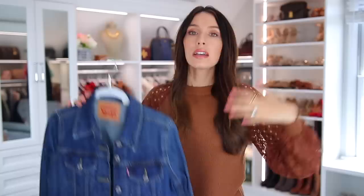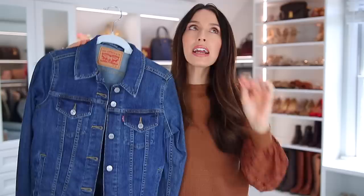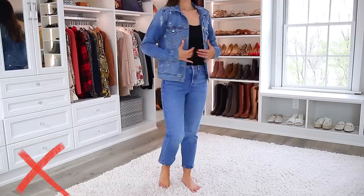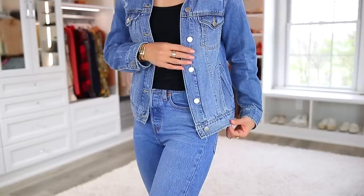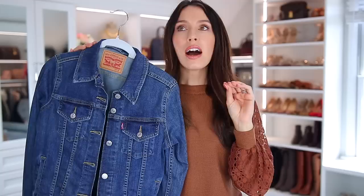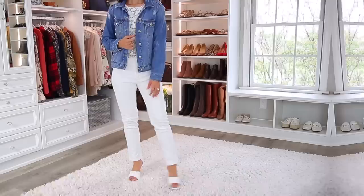Speaking of mixing and matching just not working out so well, that leads me to the next mistake, which is wearing denim on denim. I love a good denim jacket — I recommend them to you guys, it's kind of like a go-to. But I'm finding more and more that it just bothers me if the jeans you're wearing on the bottom don't kind of match the top, yet if they are the same exact tone, does it look too matchy-matchy? And if mismatched, does that look okay? So I guess I'm here to say do what you want, but I just really like denim jackets with other types of pants — like white jeans, perfect, love it; maybe with a dress, amazing; a different patterned outfit, a skirt, whatever. But denim on denim, it's just so close to a fashion mistake — you're just teetering on the edge.